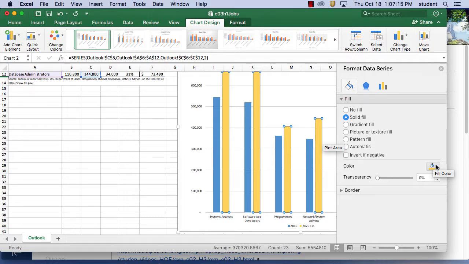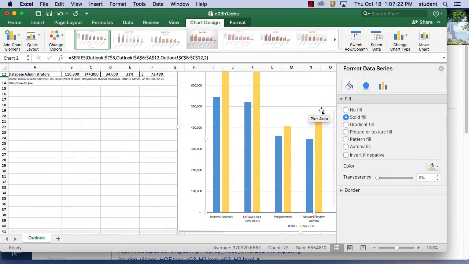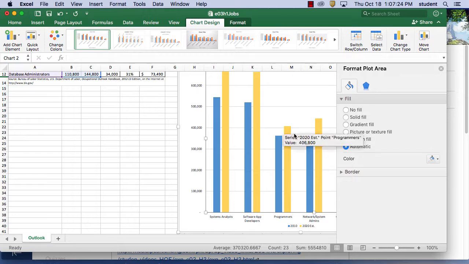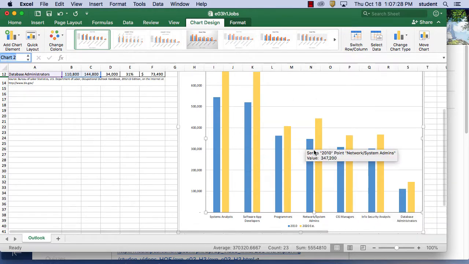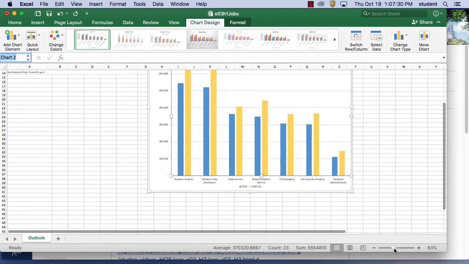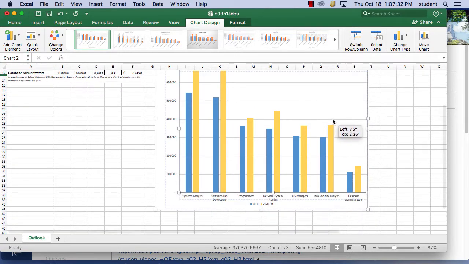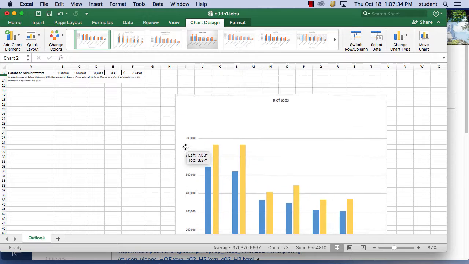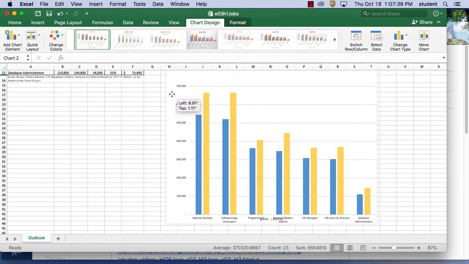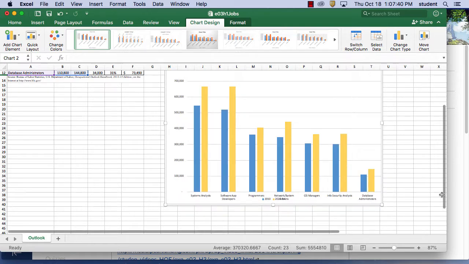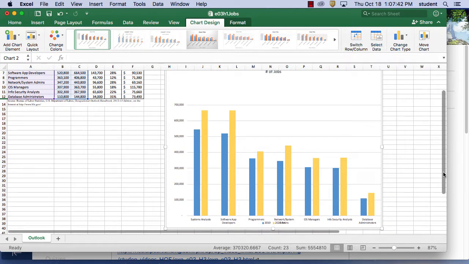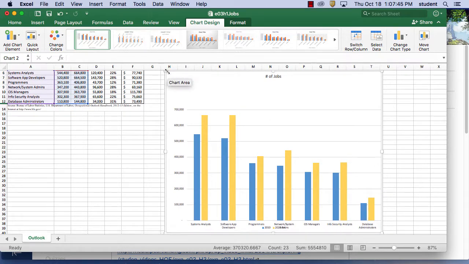Some of the other things you can do to your chart is add some data. Wouldn't it be nice if the actual whole number was at the top of the chart, right? The whole number, because right now, if you look, you'll see, and I'm going to close this right now, and I need to zoom out just a little bit so you can see. I'm having trouble getting my chart to fit on my screen here. You guys have more space on your screen than I do. Whatever. Here we go.